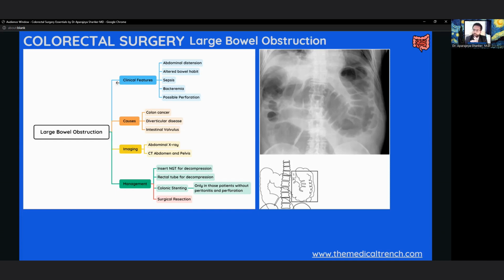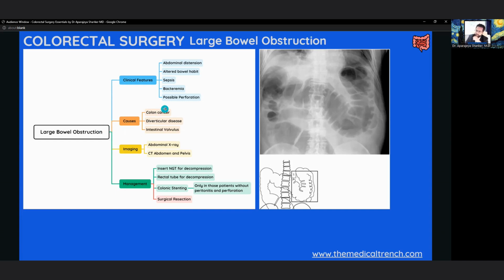And this sepsis may not be because of a perforation, but simply because all of that fecal matter is now present in the blood, right? From the fecal matter there are lots of bacteria, and this can enter the blood and cause a widespread systemic infection. Okay. Now, the point here is that there are different causes for it.